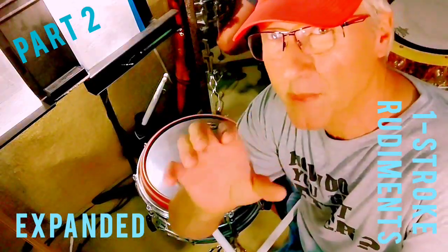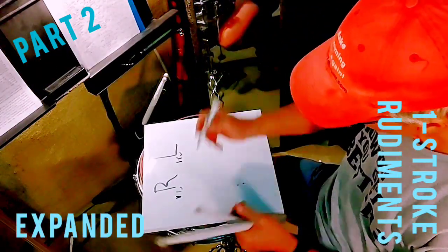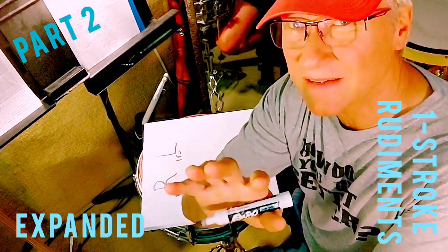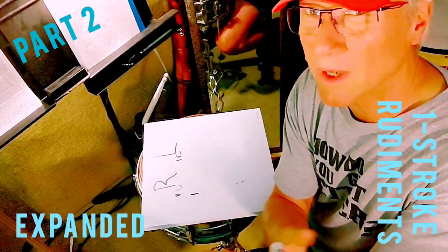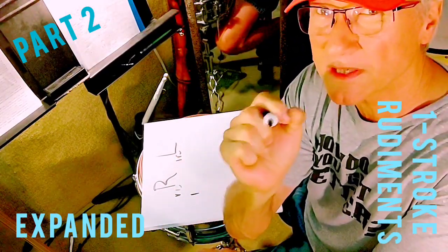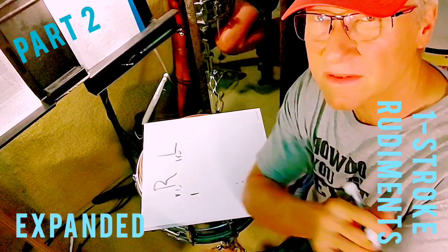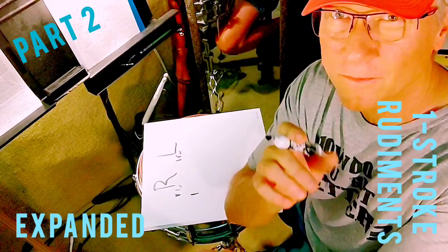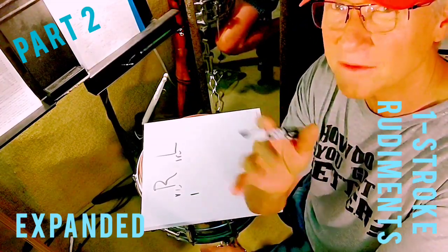So when you expand that, we talked about every rudiment can be expanded. Those grace notes in the compound stroke, they don't have any definite time value. We talked about that in the first video. So you can give them any kind of counting you want. Make them really tight to the principal stroke. That does have a definite time value. 1, 2, 3, 4. So you got to fit those all in before the definite note value, right? You got to sneak them in there. So you got to figure out how to do that.